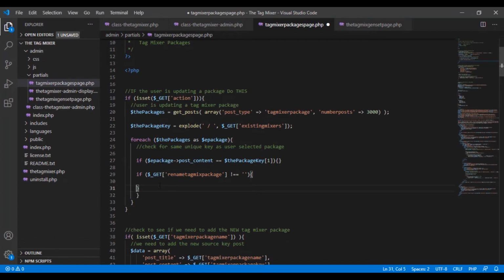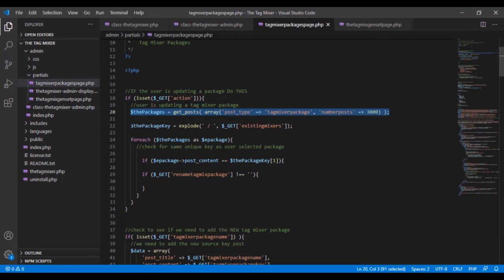Now, how do we know that? And by the way, I can take that off there because we have that nested. So how do we know that? Well, ePackage is cycling through the packages, which contains all of our tag mixer package posts. In those package posts, the content equals the unique key from when the user created the package.